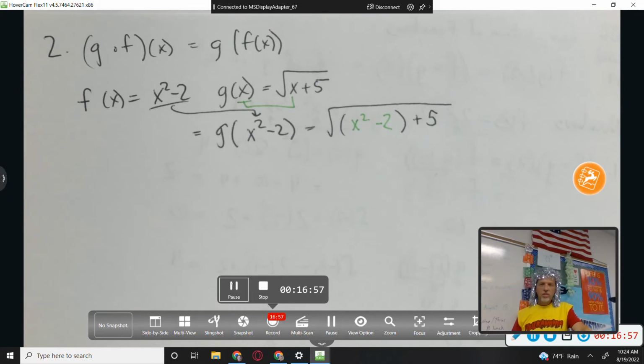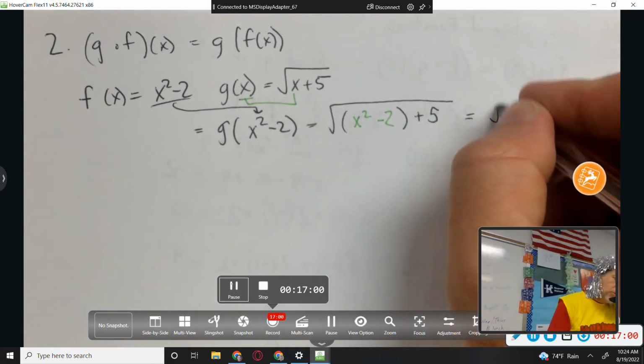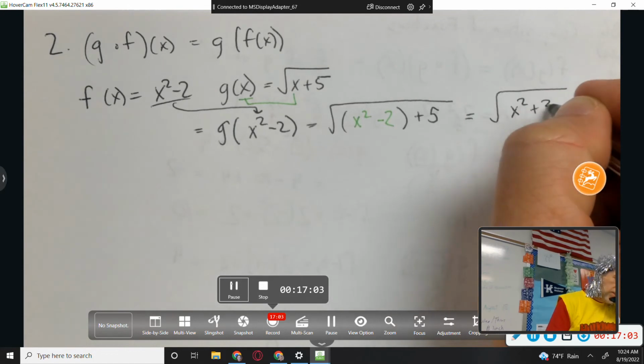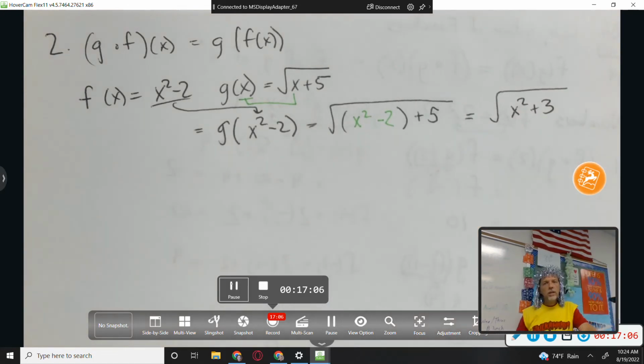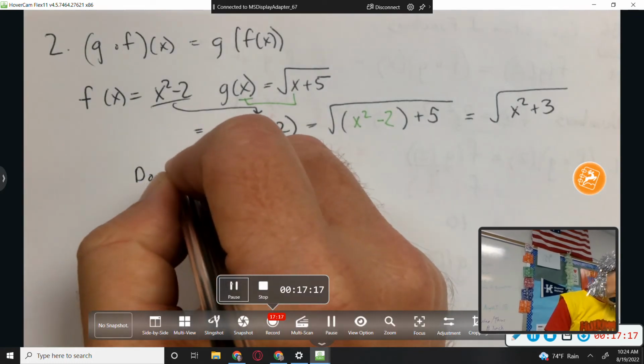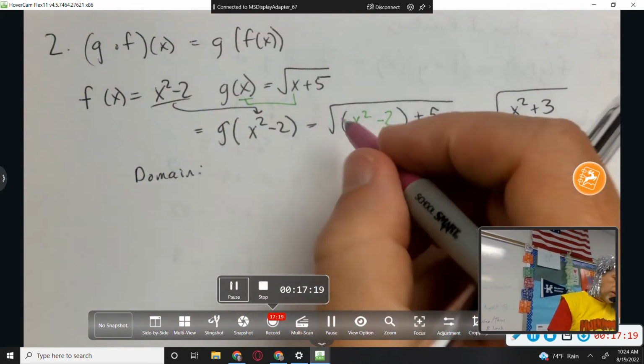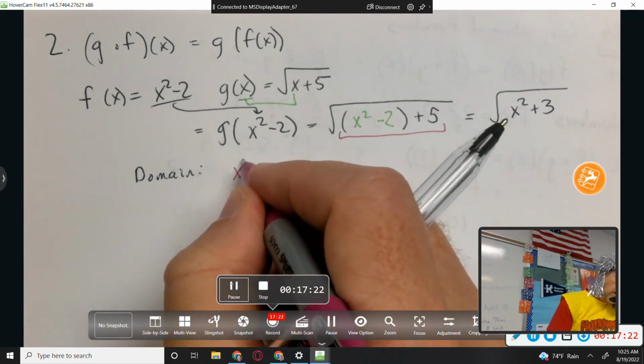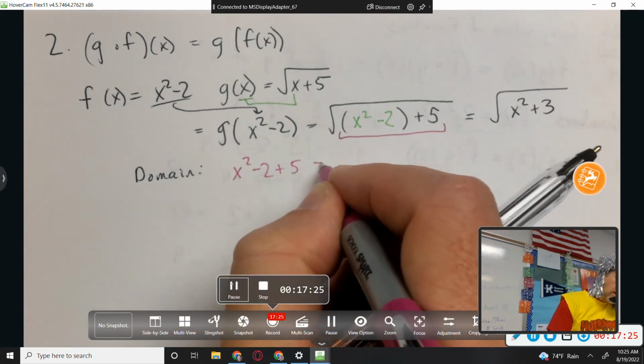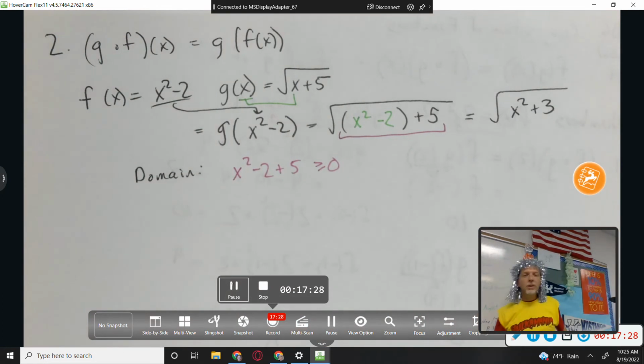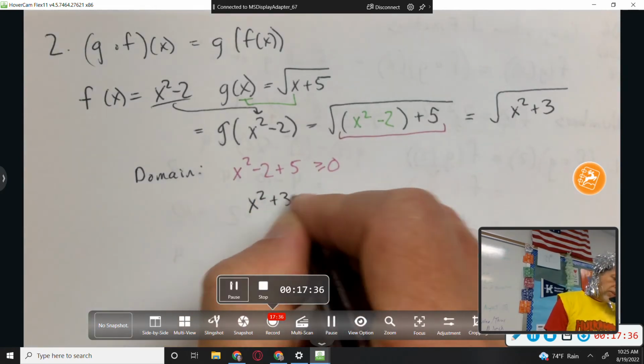So that's sort of the answer. That's an easy cleanup job. X squared plus 3 under the square root. Can't really do anything more with that, but let's find the domain. So whatever's under the radical, and again I'm going to go back to before we simplify, although for this particular one it would have been okay to grab the simplified version. X squared plus 3 greater than or equal to 0.